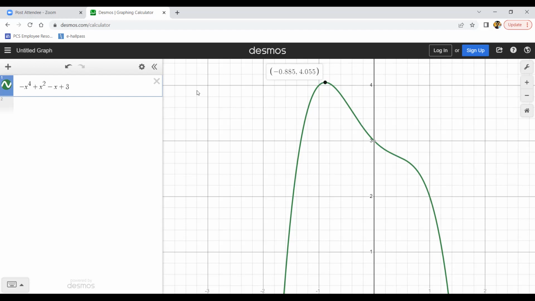So it would be a valley if it was like that. How do you find your minimum? You would just click on it. But you can click on that mountaintop now and the answer will be there. Oh, there's both, minimum and maximum? Nope, there's only a maximum. There's only a mountaintop, so that's the maximum. So for the minimum, you're going to say none.